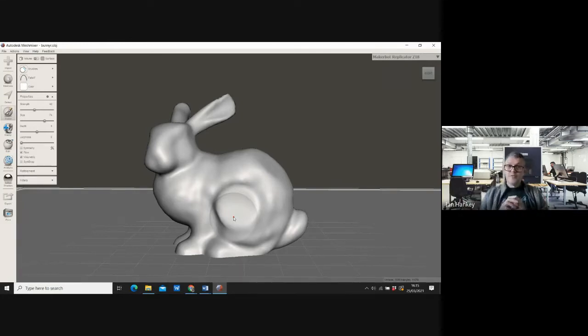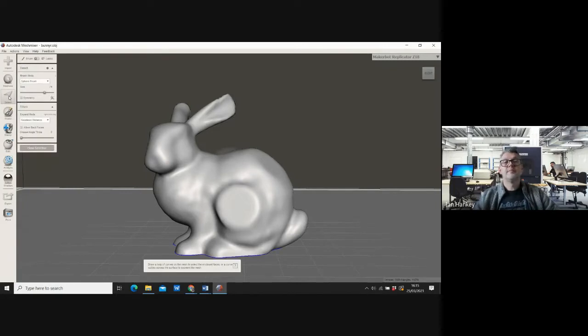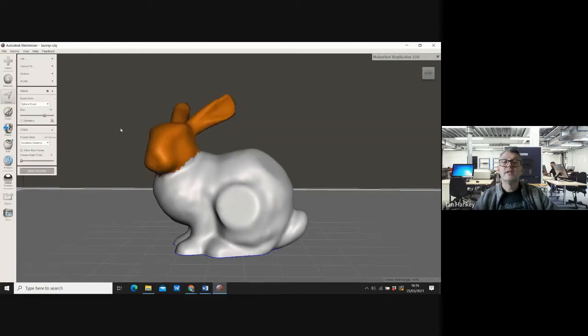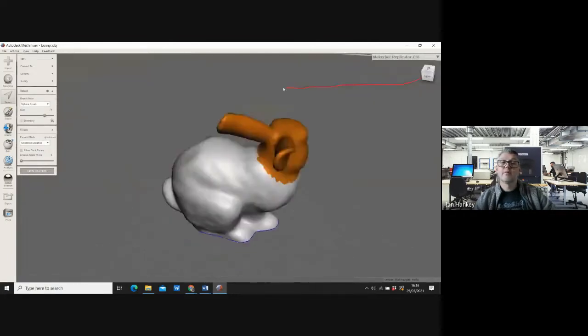I'm now going to remove the rabbit's head, which is the first tool, most important tool that we're going to use today. I'm going to go to select again, and I can select using the ball, but I can also, at the top here, we've got the choice between a brush and a lasso. If I click on that, I should now have what's called a lasso. And if I left click and drag, we've got a line. And I'm just going to keep clicking and move across and go straight across here, back up again. And that should select the head of the bunny rabbit.